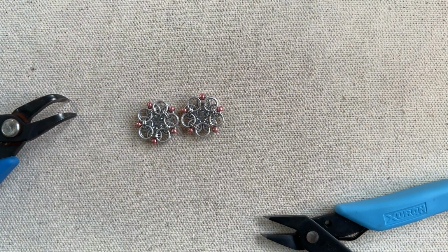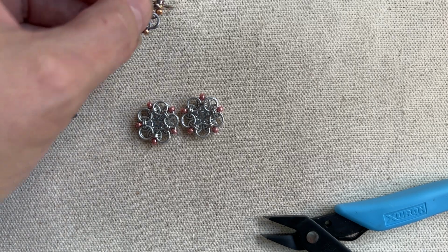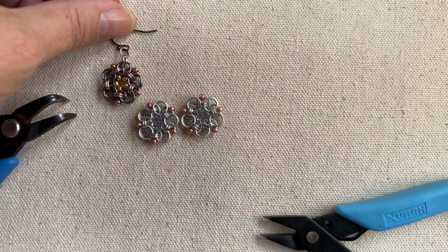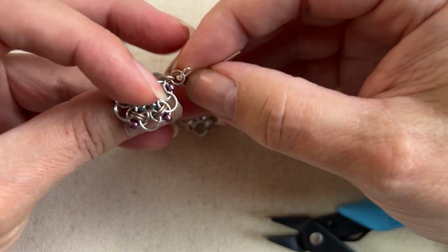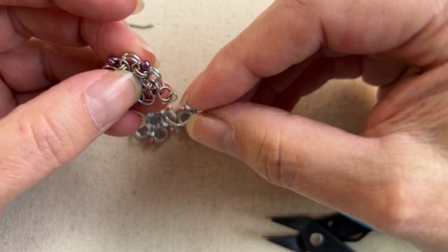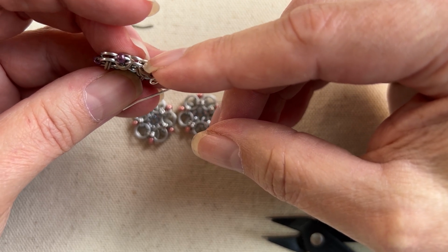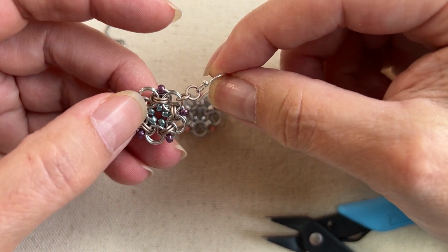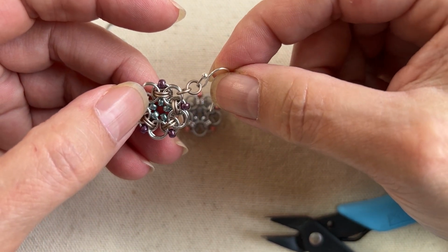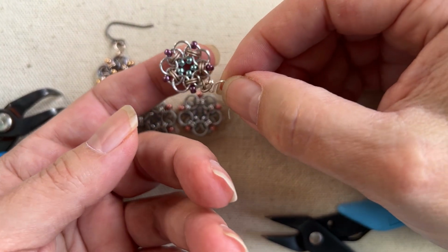So I purposely put the silver lined in the center because I thought that would give it a little extra sparkle in the center. And then I'll show you a couple of the other ones I did. And I'm showing you these just so that you can see. Basically, you're going to go ahead and pass a 1/8 inch jump ring through one of these pairs. And then you're going to need to add another one in order to add your ear wire to this. And it is as simple as that. So you can see how tiny these are. So you see it sitting on my finger.